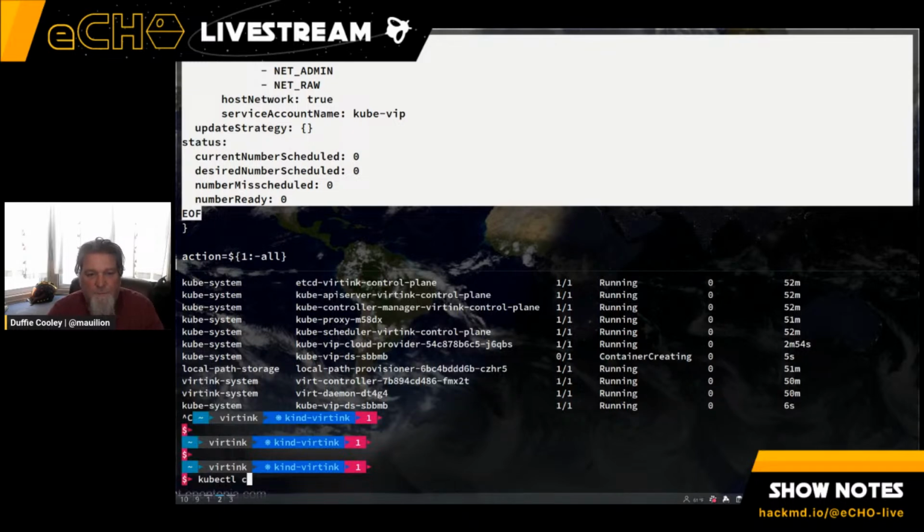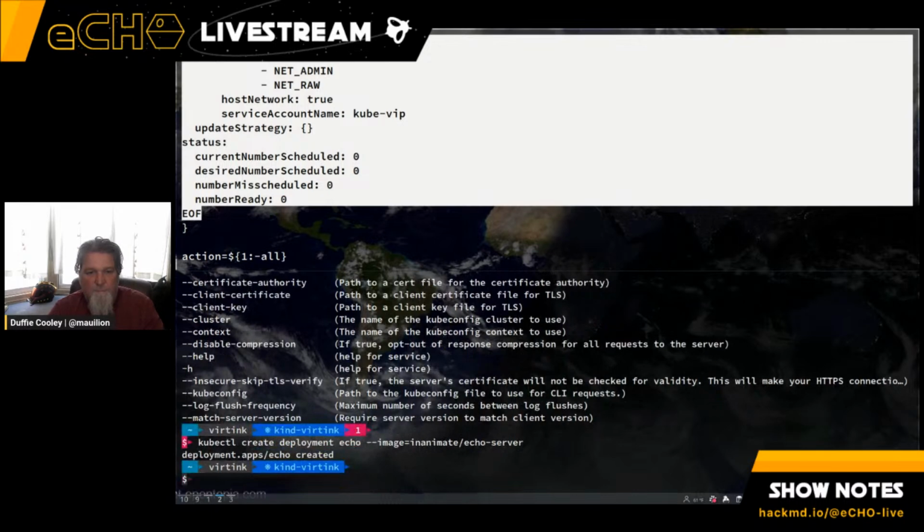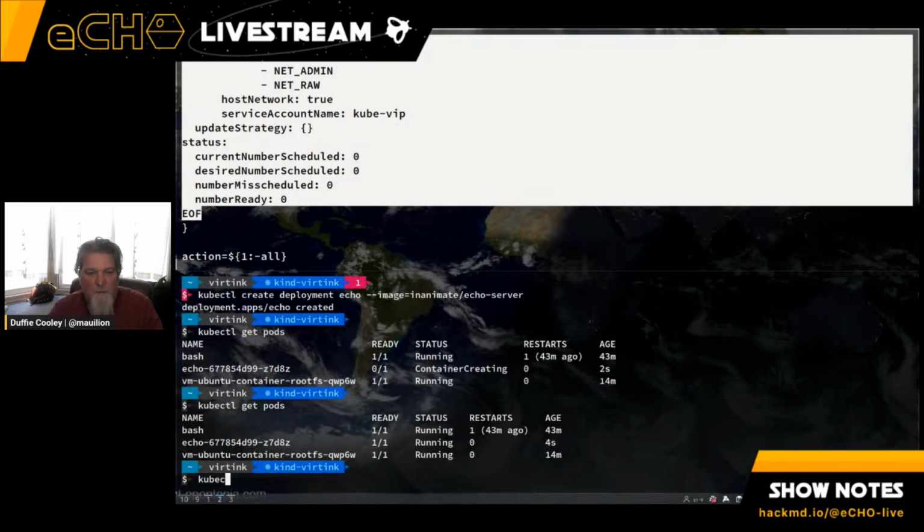Now if I do kubectl create service type load balancer, test, and deployment.